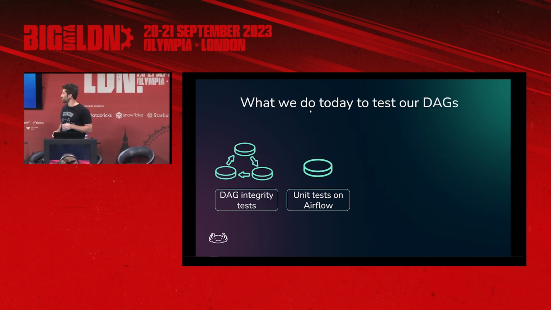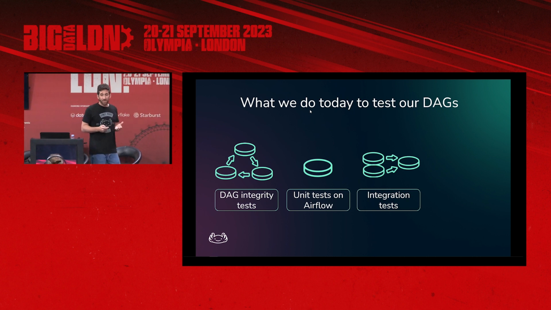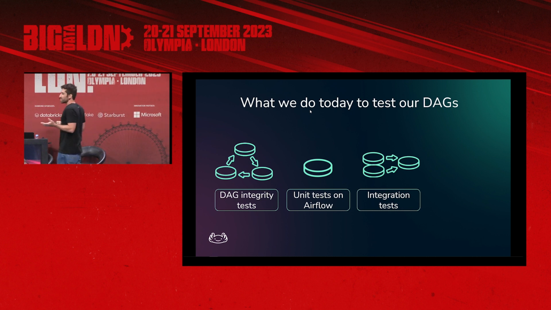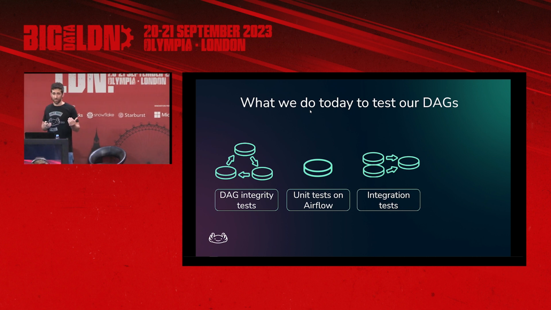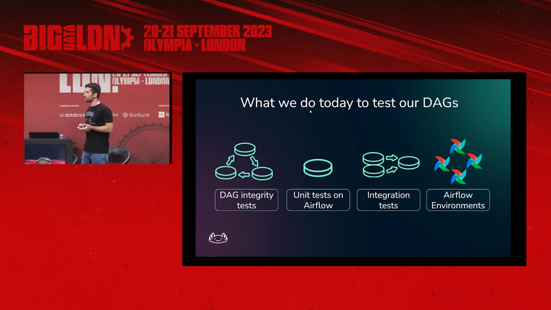Now, unit test is only testing part of the whole, and if we want to test that our DAG runs smoothly, we engage with integration tests. That is, testing how different parts of the DAG interact with each other. We may even choose to run the complete DAG to ensure overall compatibility. Now, in addition to all these tests, we also have Airflow environments for each step in our development lifecycle.